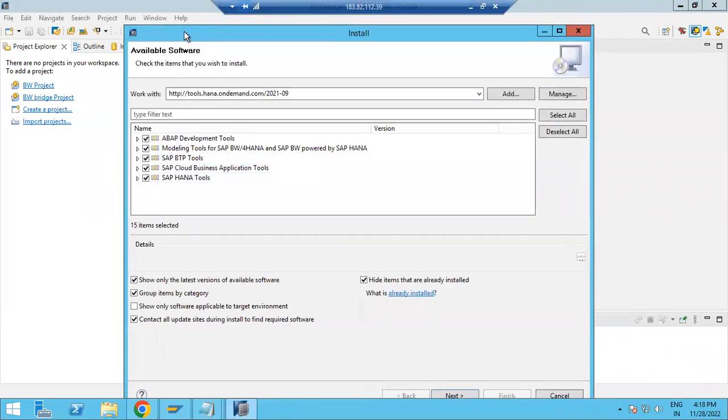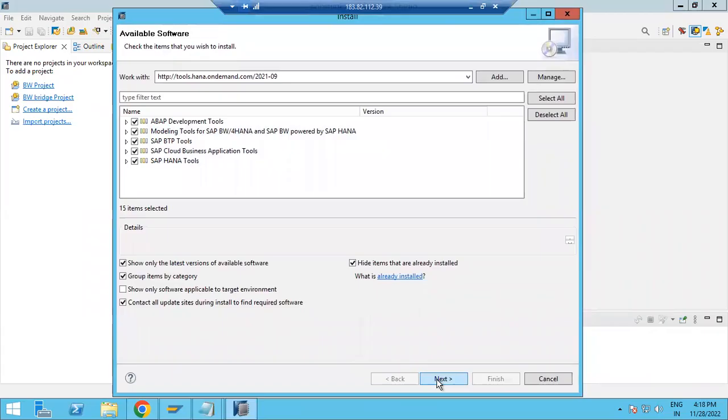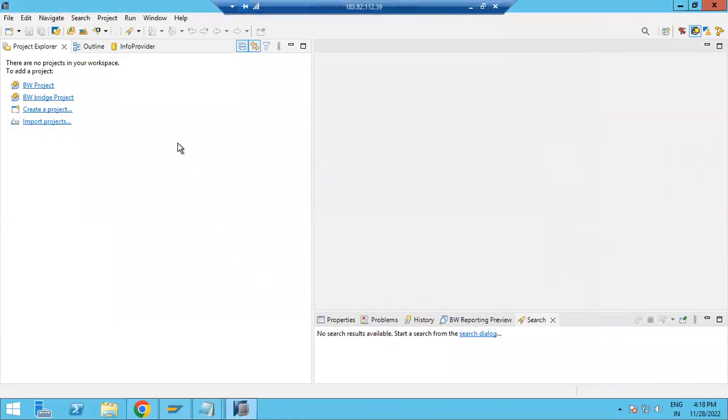You just select and click Next, and it will install. I'm not going to click Next here because this software is already installed in my system, so I'm going to cancel it.